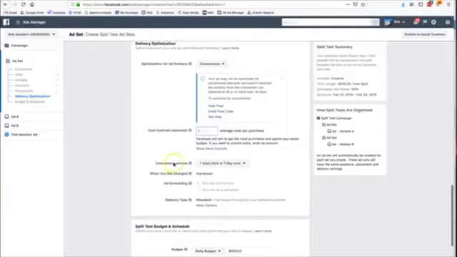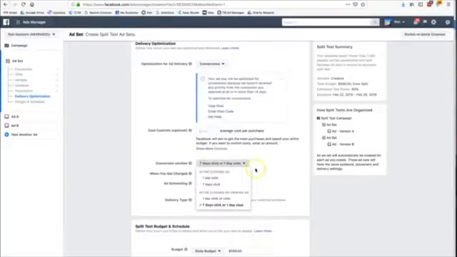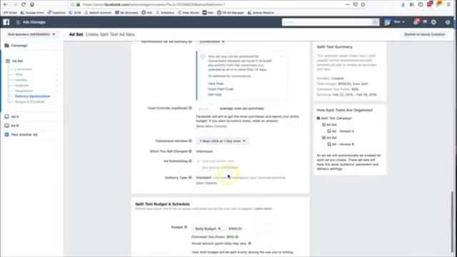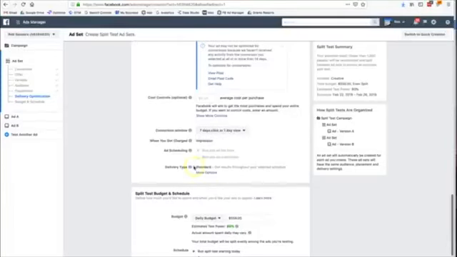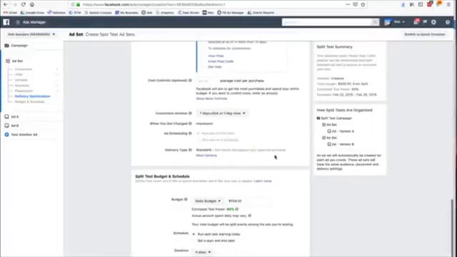So you have that option available to you to put in as a cost control. And here we have a conversion window. And so what this conversion window is going to do is help Facebook optimize your ads a little bit better based on the number of conversions that happen in this window. Okay, so you have some other options in here. You want to do standard delivery, ad scheduling. You can run your ads on a schedule, or you can run them all the time.